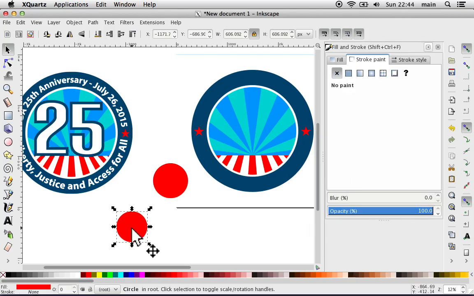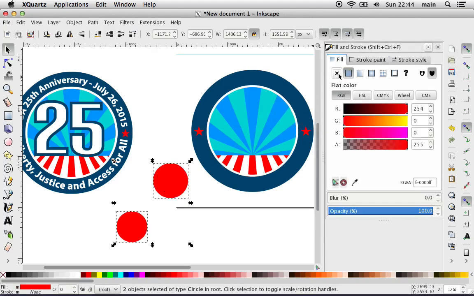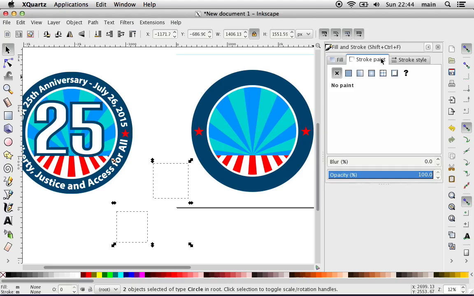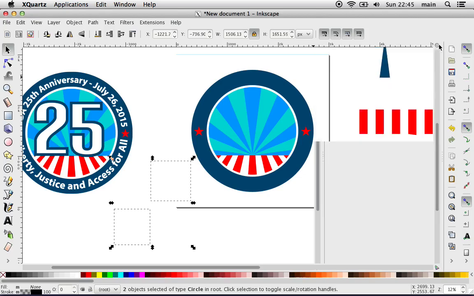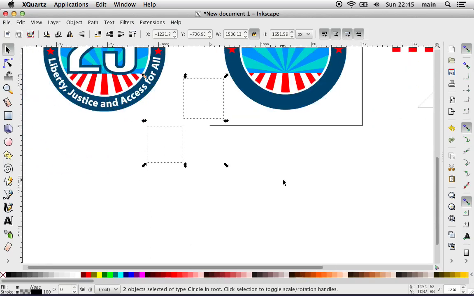Okay. Let's do it again. No fill. Stroke set to all zeros. And you just have to know. Oh snap. I can't see them.